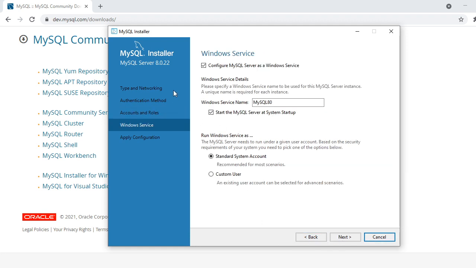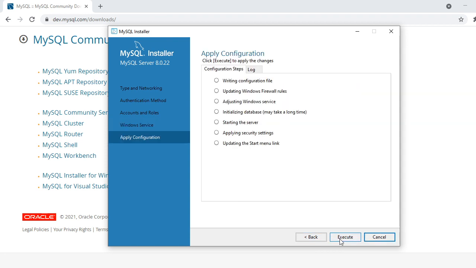Now things are okay. Now it is going to start executing all the Windows services required to run my MySQL connection. So I'm going to press next here. Now you see it is going to execute, finalize the server, and make the server ready for me. You see one by one it is updating everything. It is updating my Windows service also. Here you see Windows service, third point. Then it is initializing the database. It can take some time here.